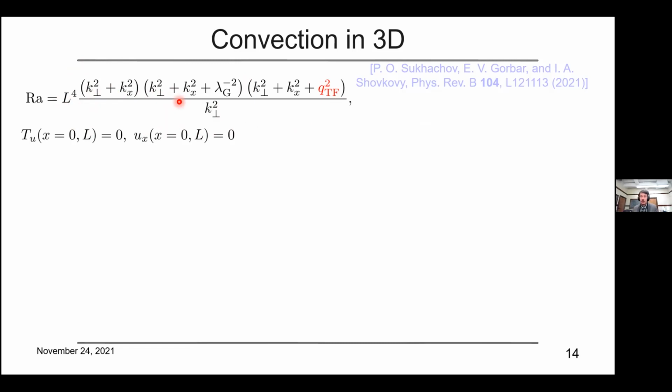Then this will give us the estimate of, for example, the temperature gradient that we need to apply in order to get convection. So for a small temperature gradient, there will be no convection. For a larger temperature gradient, some convective solution might appear.